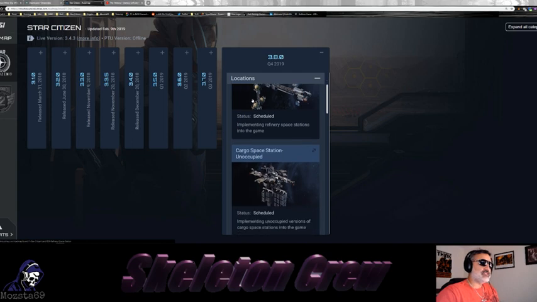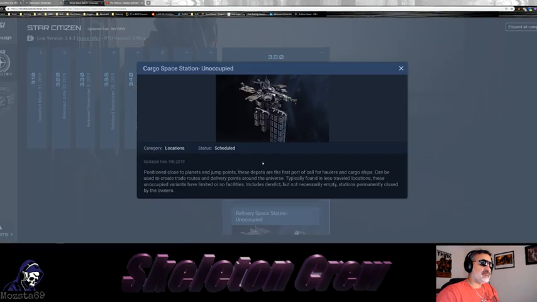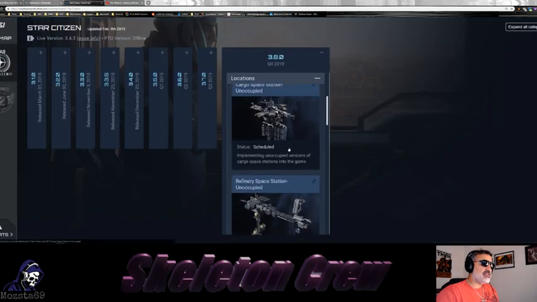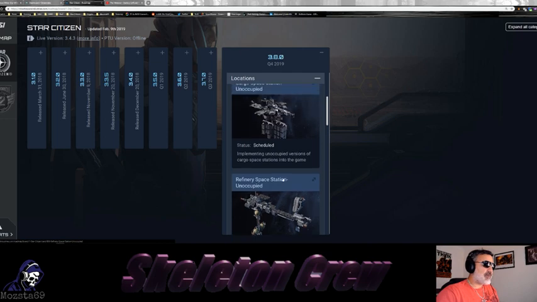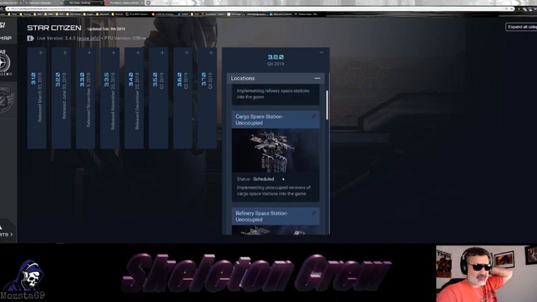Cargo space station unoccupied. Implementing what? Positioned close to planets and jump points. These depots are the first point of call. Unoccupied space stations. And then below it is refinery space station unoccupied. So empty, I'm assuming like abandoned refinery space stations and abandoned cargo space stations.